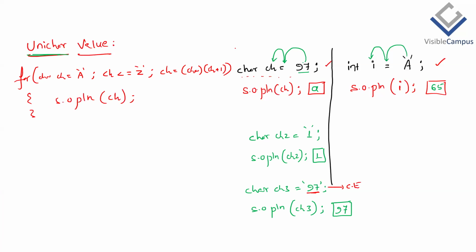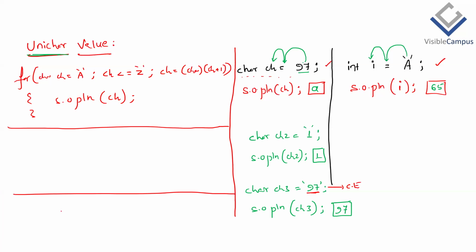Now after knowing this information, can we write the same thing in two more different ways? Yes or no? Yes, sir, possible. So for that, if I go for a for loop, char ch equals, I don't take 'a', but I'll take its value, because we can assign a value like 97 to a character also, which is nothing but 65 to start with.